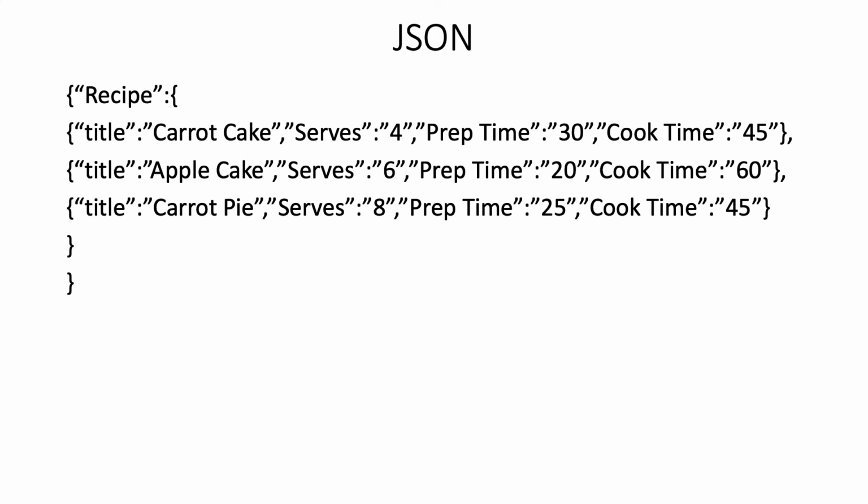Okay, there's a new game in town called JSON, and it looks like this. So you have the recipe. This to here says that that is a table, and the table's name is recipe, and it's made up of this deck, which are these records. So we have a record whose first field is title, and it's carrot cake, and the next one is serves, and it's quantity 4, and prep time, 30 minutes, and cook time, 45 somethings. And you can have 3 or 1 or however many you want.